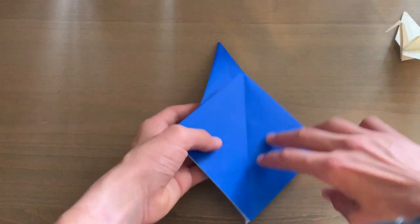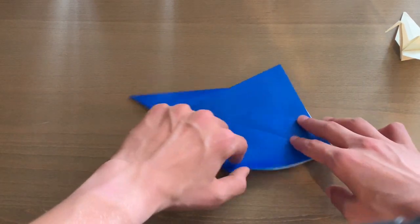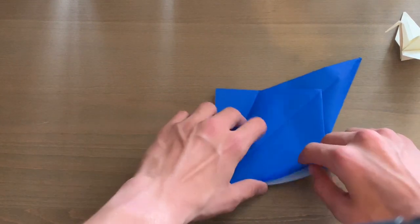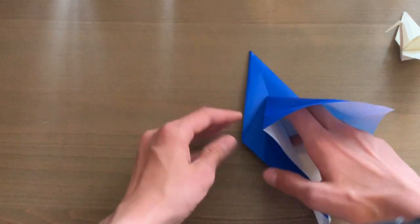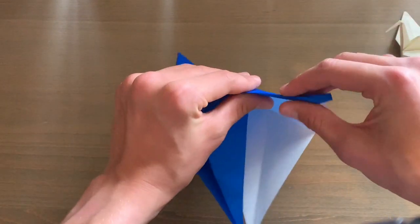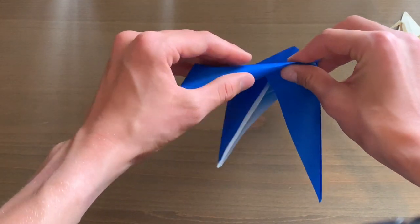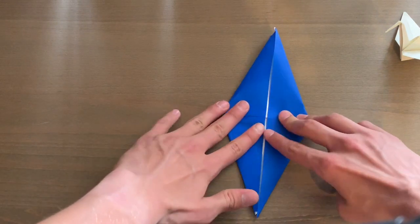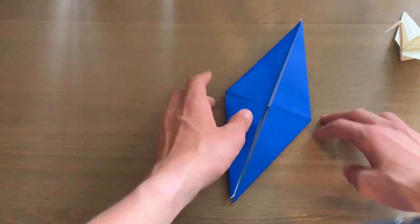Okay, so we're gonna flip it over and you're gonna do the same exact thing that we did on the other side. And if you want to see the steps slower, you can rewind the video because I'm gonna be doing these a little bit quick. One side done. Same with the other. And with this side, you're also going to lift it up. There we go. Perfect.